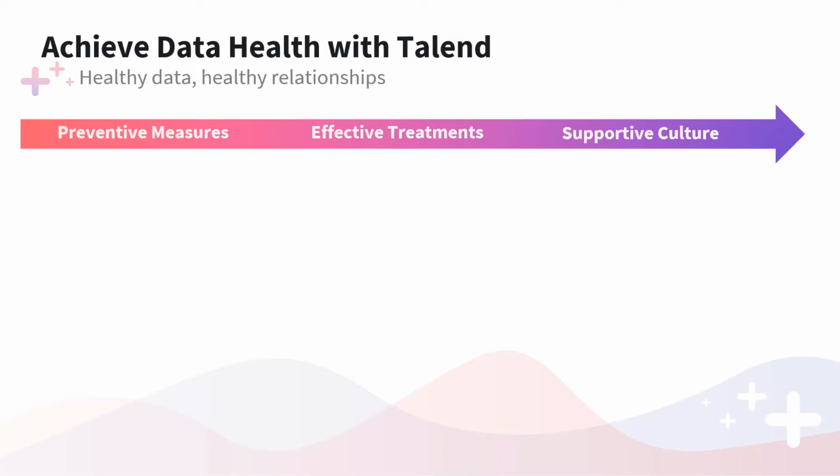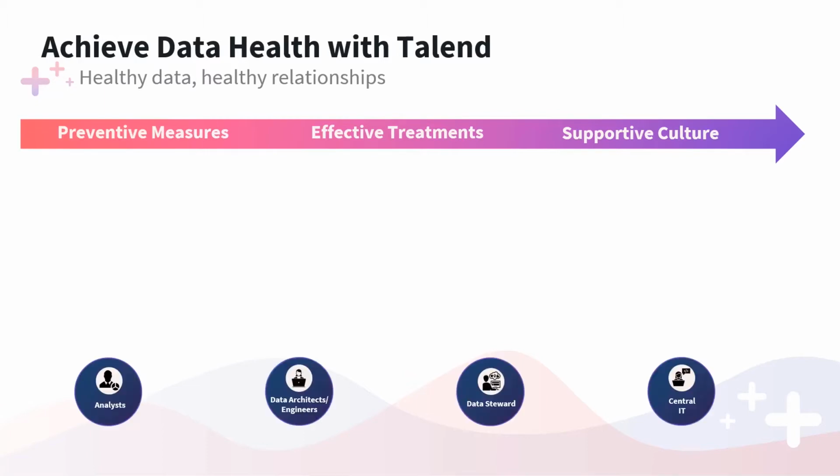Now that you have seen the pain of Rebecca and Justin, I want to show you how Talend enables you to achieve health through a combination of preventive measures, effective treatments, and a supportive culture, our 3 pillars of data health. It starts with enabling all personas across the organization to take an active role in ensuring clean, healthy data is at the center of all your business initiatives, including an effective customer 360.